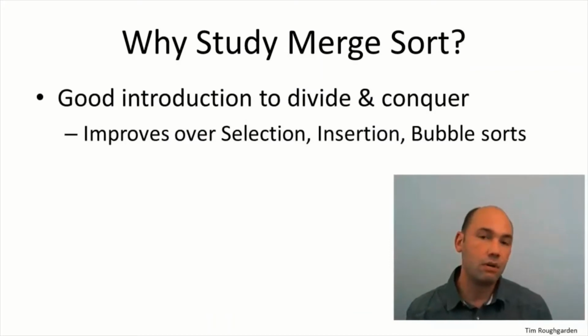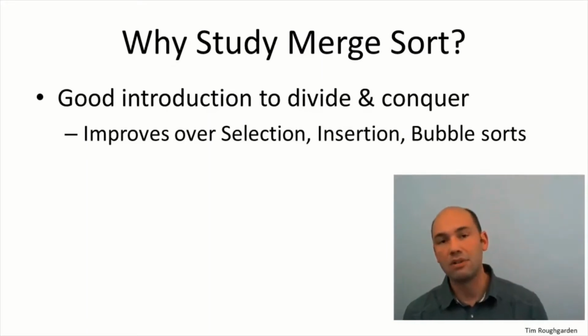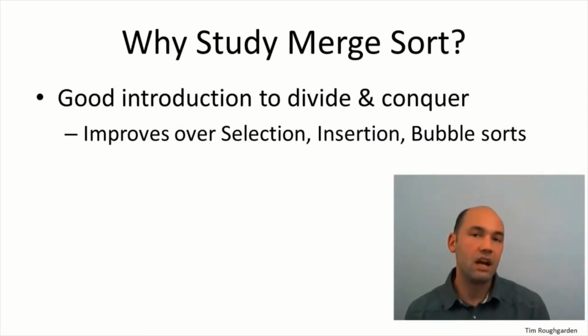First of all, throughout these online courses, we'll see a number of general algorithm design paradigms, ways of solving problems that cut across different application domains. The first one we're going to focus on is called the divide and conquer algorithm design paradigm. In divide and conquer, you take a problem, break it down into smaller subproblems, which you then solve recursively, and then you somehow combine the results of the smaller subproblems to get a solution to the original problem that you actually cared about. And merge sort is still, to this day, perhaps the most transparent application of the divide and conquer paradigm.